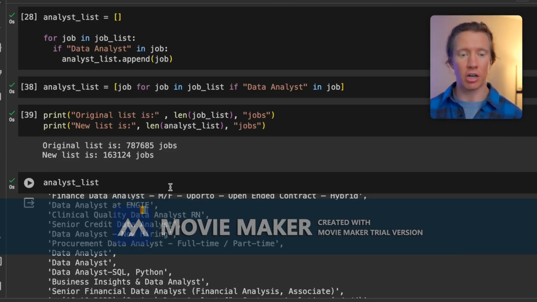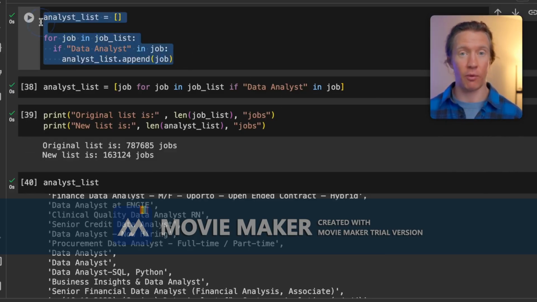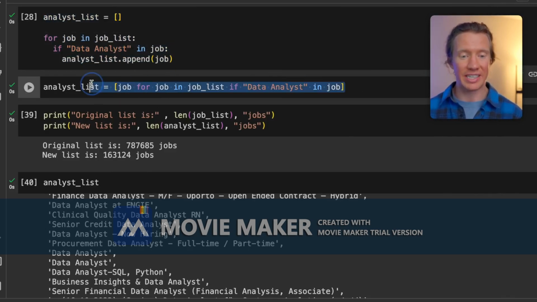So this is a pretty awesome feature that we were able to condense down. Here we had 4 lines of code, I'm not counting this space right here, to 1 single line of code. And I also feel it's a heck of a lot more readable to go through and understand what we're actually doing here in generating this new list.